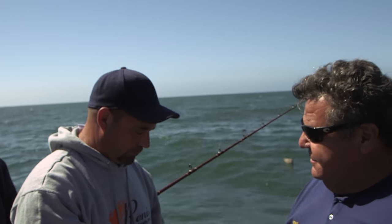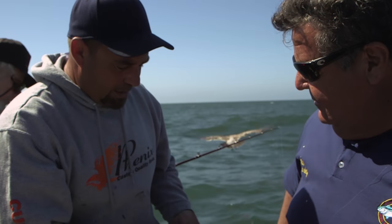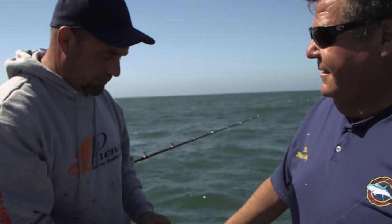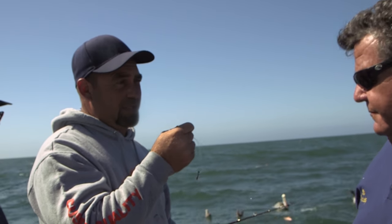Chris, today I know conditions were a little tough, but that bite inside, that stripers, is that kind of a normal thing for you guys? You know what? The stripers have been really hit and miss. I wouldn't say normal. It is typical this time of year, fall. Fish do come in through the bay. We had a really great spring bite this year. Yeah, because that's what I normally thought. I thought it was like an early June thing. Every fall under normal conditions, fish generally come in the bay about this time of year. And then some of the regular haunts around Alcatraz and Raccoon Straits. Those are all real popular spots, including San Pablo Bay. San Pablo Bay is a real good place for our small schoolie stripers.